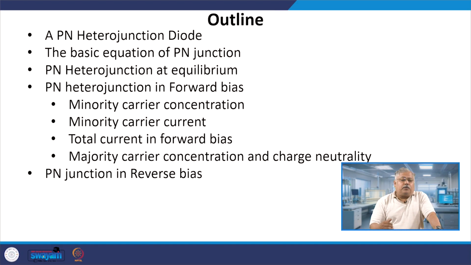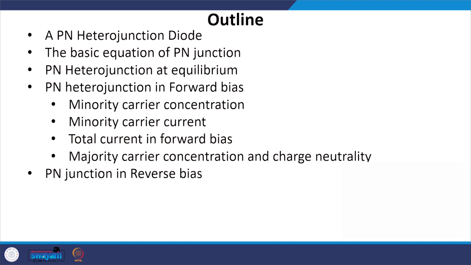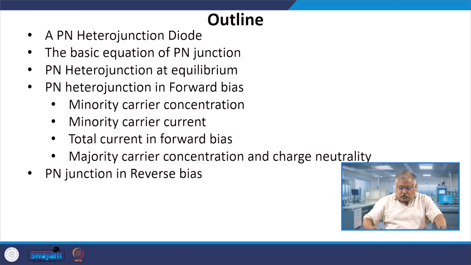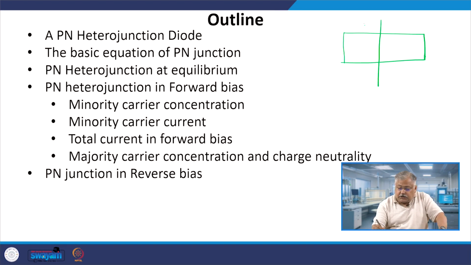If you remember properly, let me revise the basic PN homojunction where you did not have the band gap differences. There, if you look very carefully, you will see there was a majority current carrier. In reverse bias it was otherwise a minority current carrier, because for majority it would have been a hill, but for minority it is actually a downward hill. Say, for example, I will just draw a basic devices 101 approach: if you take a homojunction diode, I have a P and an N here, and I do a reverse bias. So I put a negative and a positive.